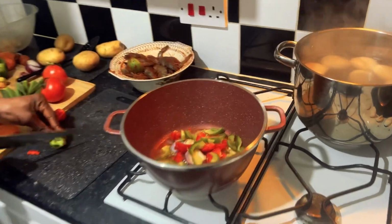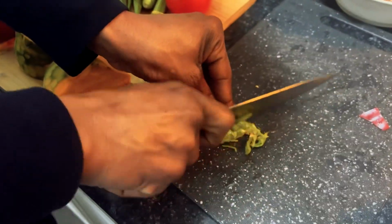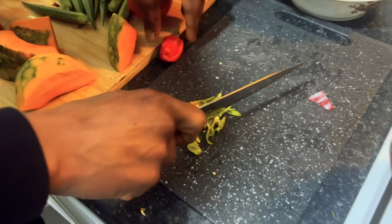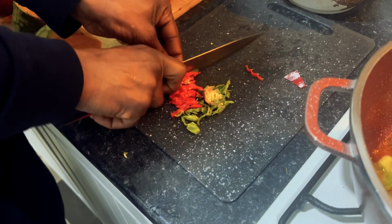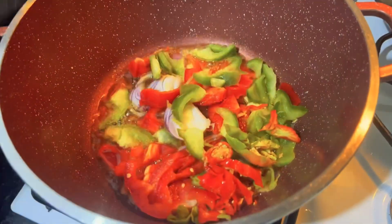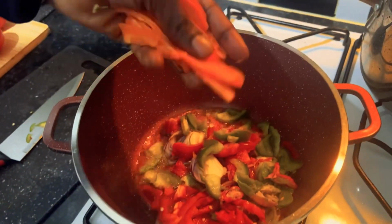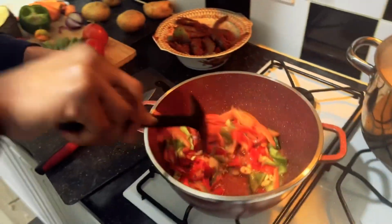So I want you to look at this one here, everyone, because this is the no play, no game. You see how it's chopped up like that, and I say no play, no game. Inside. And we've got a bit of carrot that's already chopped, everyone. Inside. And what we're gonna do now.